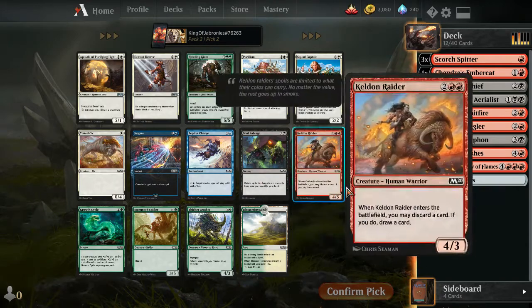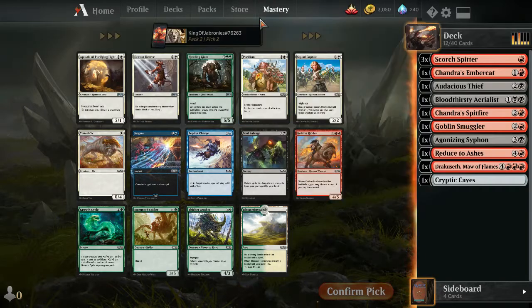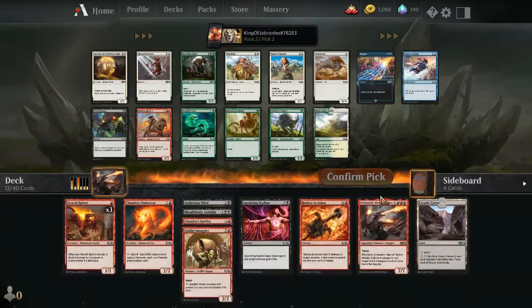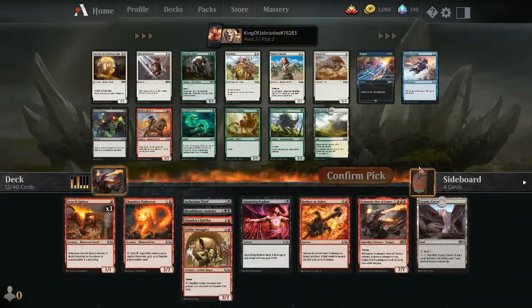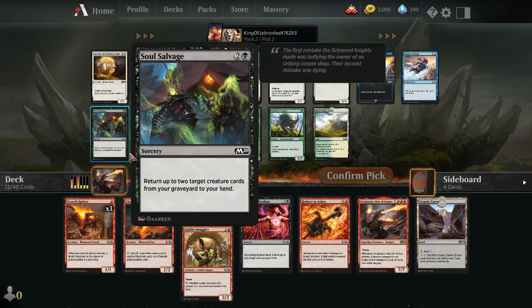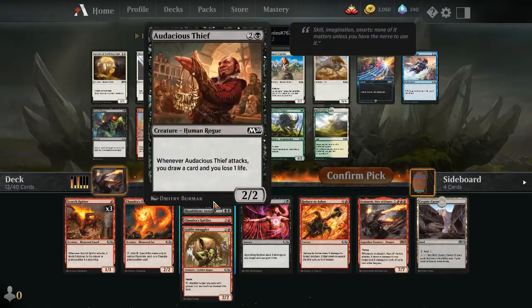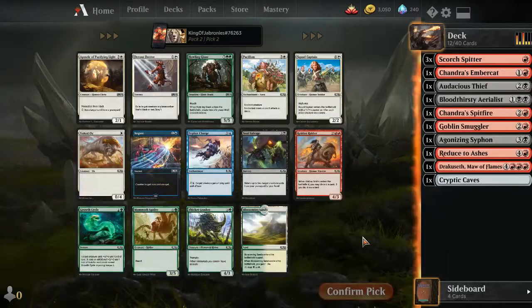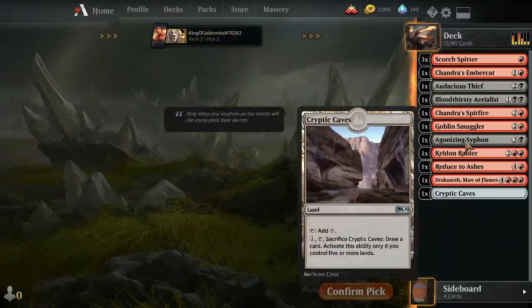This pack is also not exciting. The best cards are Howling Giant and Pacifism. And I would prefer Howling Giant if this was still my pack 1. So it's close between these two. I think we'll take the Keldon Raider. We do need to fill a gap at 4 here, and we don't really want to prioritize too many Soul Salvages in this black-red aggro deck since we're going to be much more aggressive than usual. We just want to curve out and smash.